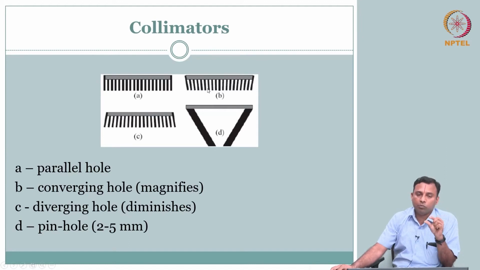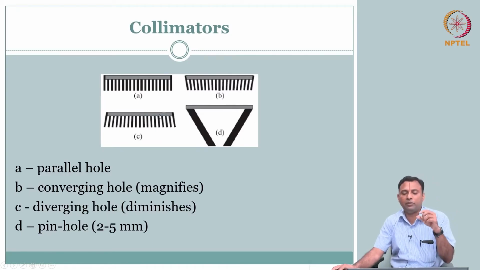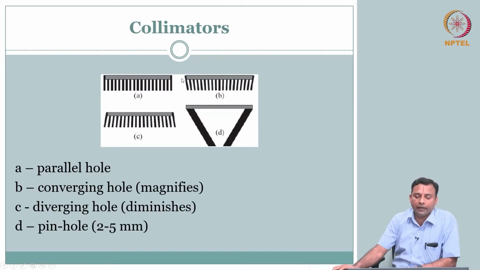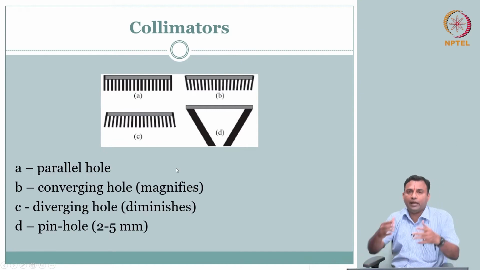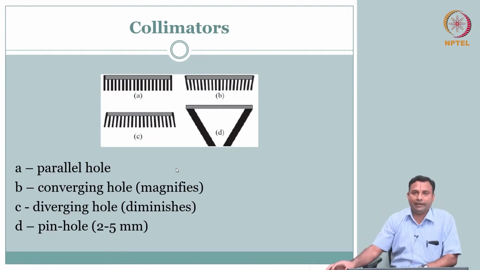Okay, so you can, in a small area, blow it up into the detector's full field of view, or for a larger field of view you can reduce it on the detector to a smaller region. All these are possible using diverging or converging collimators. Typically, it's the same thing: you flip it in one configuration, and if you want the other configuration you flip it back. And then you have this pinhole configuration as well. The objective of all of them is very similar: how do I target my field of view onto the detector?